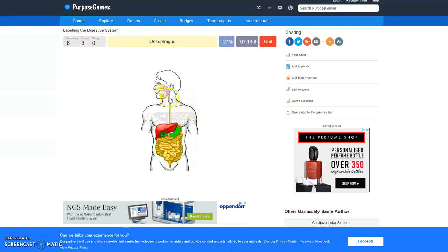The esophagus is this long tube here. The esophagus is the tube that swallowed food passes through. It can pass through there via a process called peristalsis. It's the process of squeezing food through the esophagus, and that's how it gets down through the pipe from the mouth. The anus is found here. This is where matter that's indigestible, so feces, is excreted from.